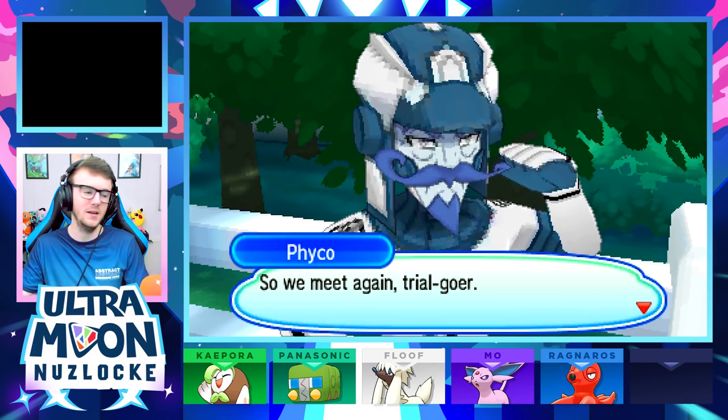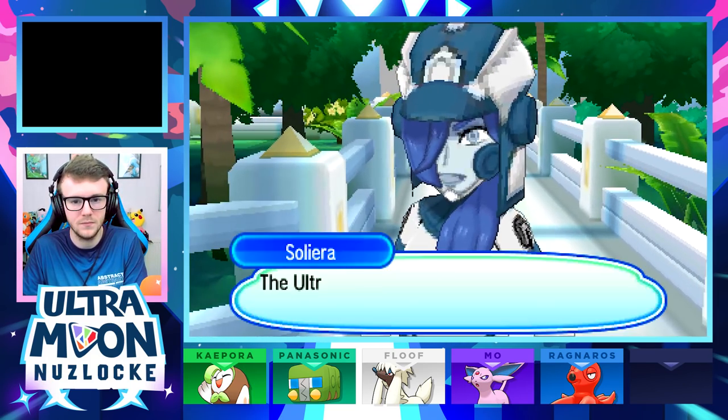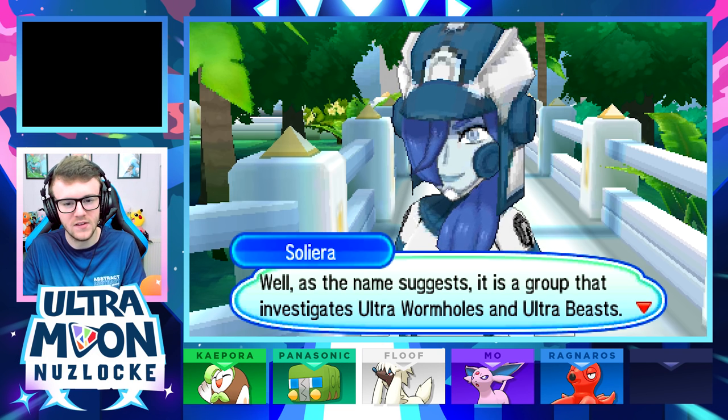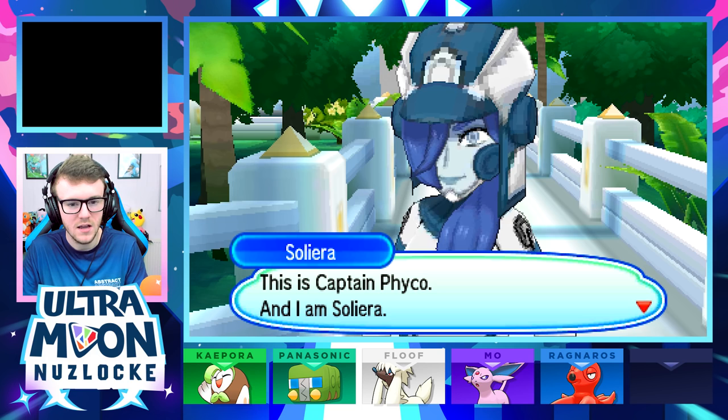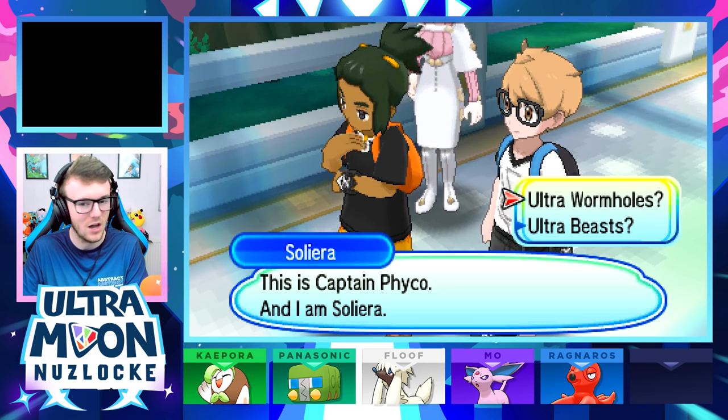Oh my god, he looks spoopy. So we meet again, trial goer. The Ultra Recon Squad is, as the name suggests, a group that investigates Ultra Wormholes and Ultra Beasts. This is Captain Fico, and I am Soleria. I will never get her name right.